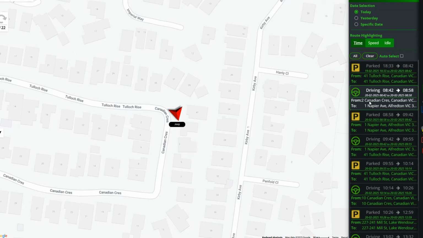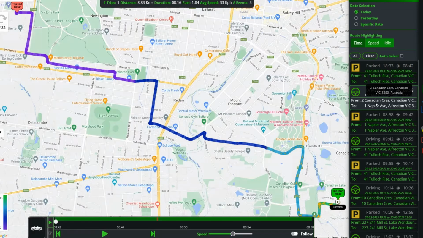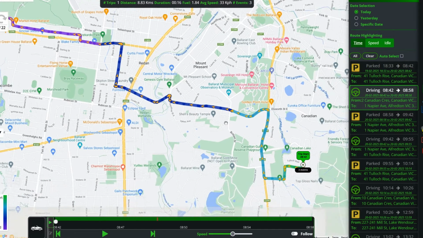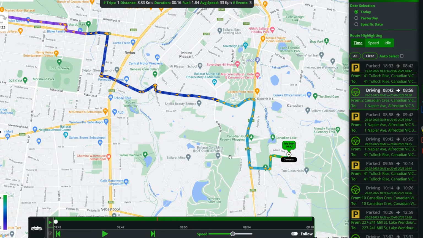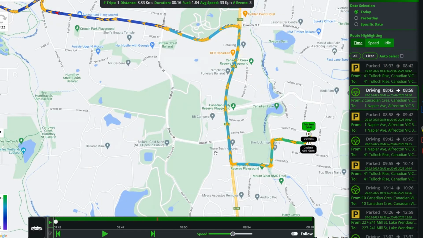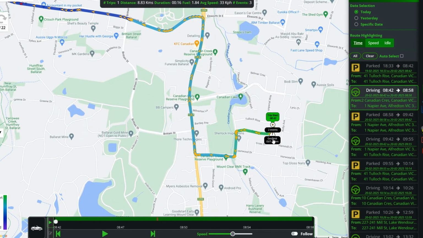So we can see here we've got the start address and the end address. So we'll just click on this one here, and that'll load the path that the vehicle's taken to get there. So we can see where it started and where it ended. Now this is a pretty normal map, so we can zoom and we can look around. We can zoom in and we can see different parts. We can see events here as well that have happened during the trip. And we can also play back the vehicle's trip.